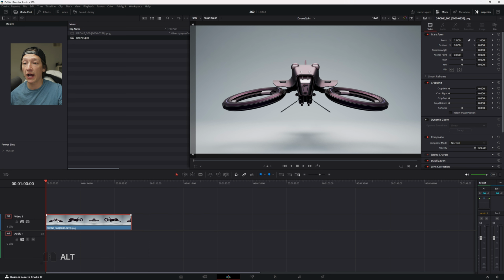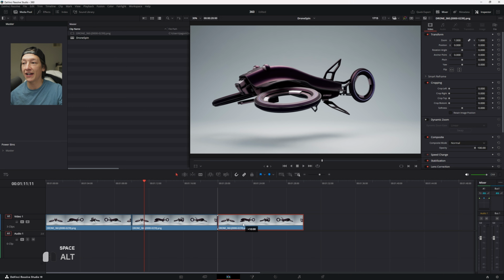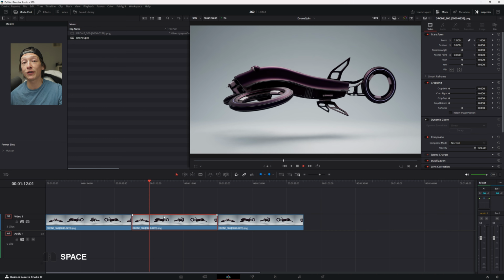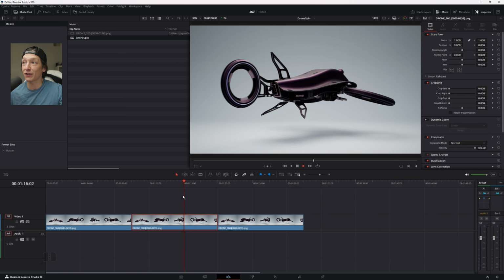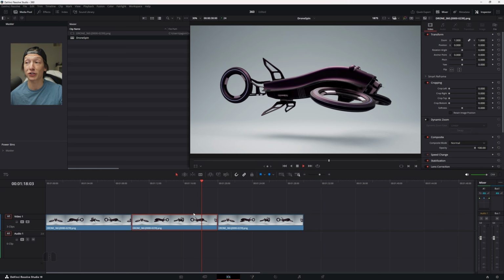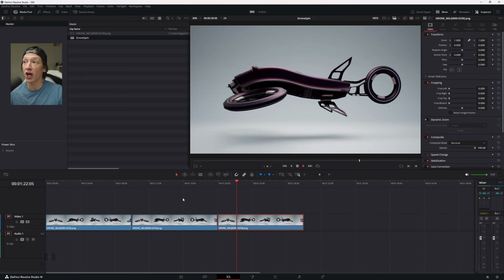But now from here, I can just hold Alt and drag, and this should loop, and now we have an infinite loop if we wanted to. Or you could very well render out, I don't know, 20,000 frames of a loop if you wanted, but that's just going to eat up a bunch of hard drive space. So we have our 360 degree shot of our thing.